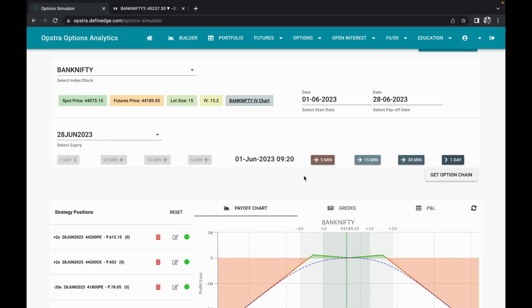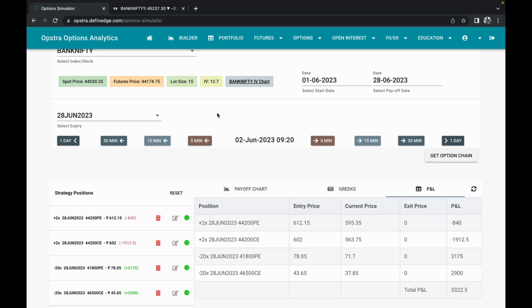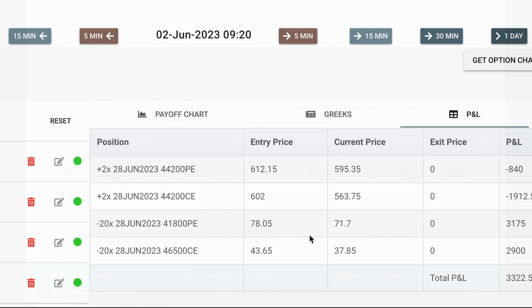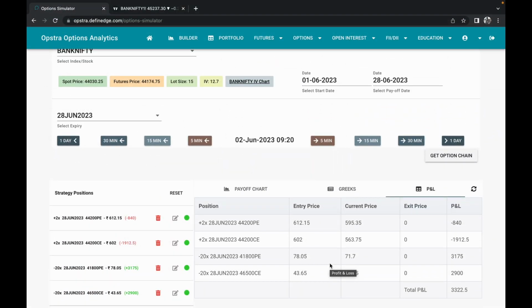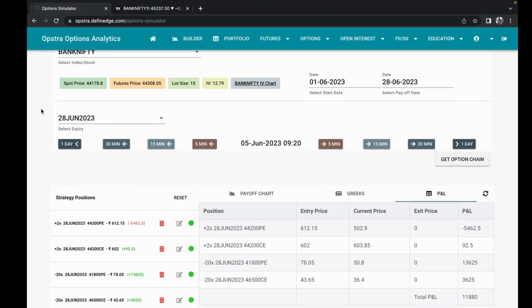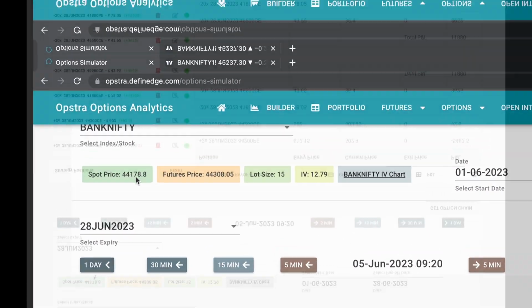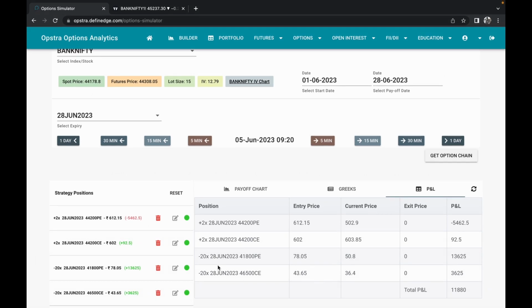So let's move on. Next day, second June. The market has gone down a little bit. It is around the same levels and the premiums are almost the same. So I'm not going to do any adjustment today on 2nd June. Let's move on to our next day. In this, you can see the market has actually gone up and the premiums are still there. So I'm not going to do any adjustment today again.